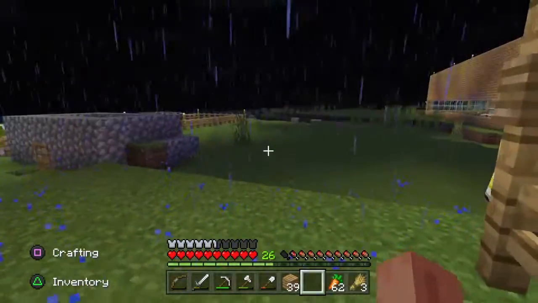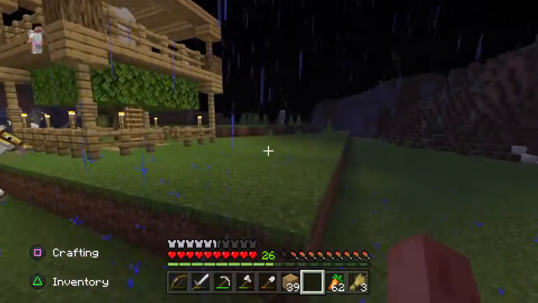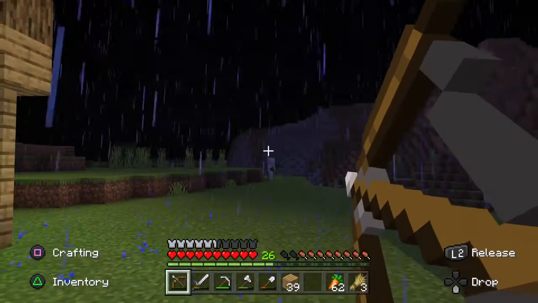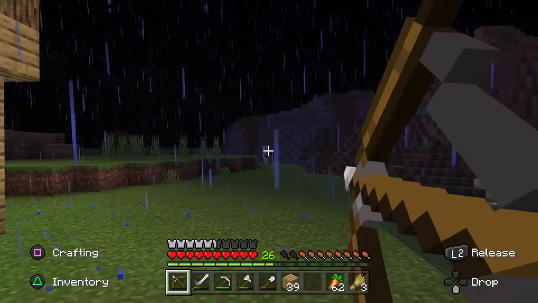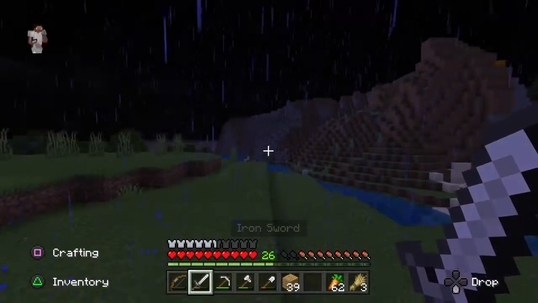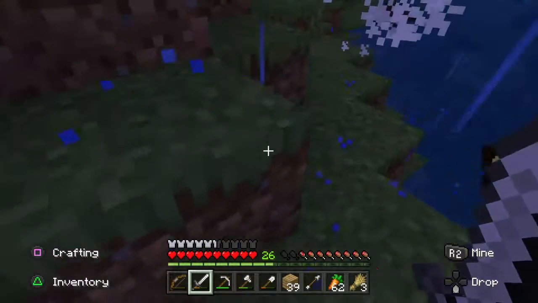Still night. That raid is gone, the raid bar that I had, and oh, there's a skeleton. Let's get him. Let's fight him with my bow. I don't know how many arrows I have. Probably don't have enough. Die. Oh yeah, I've run out of arrows. Get him! Charge! This is amazing. Yes!